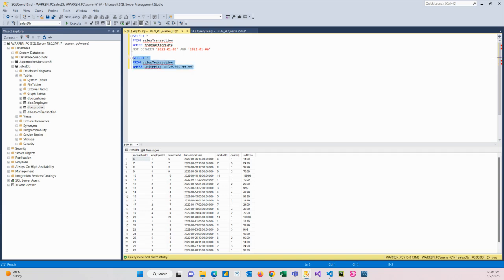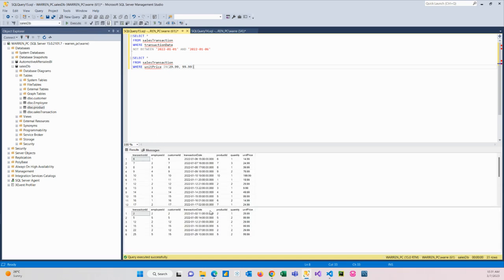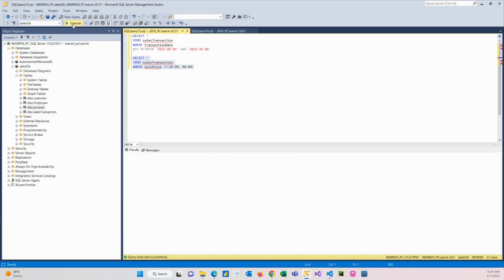And if we ran that, remember you can run multiple queries. If I run that, it's going to execute everything in this window, and all it does is split the two across two windows here. If you only want to see the result of one, you can highlight just the one, or you can comment this out and then run everything. So that's just a little tip there. But yeah, you can see it's gone and pulled everything that has a price of $29 or $99.